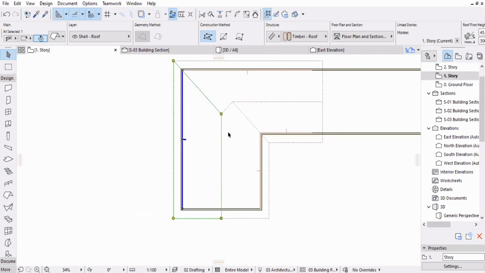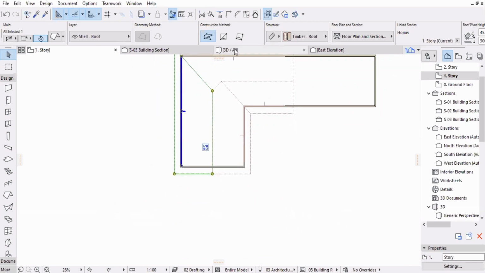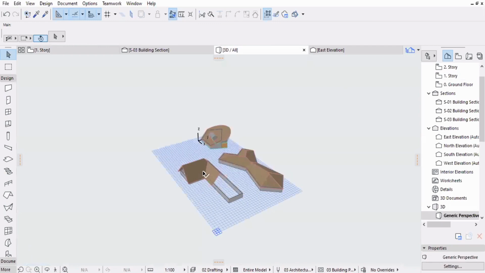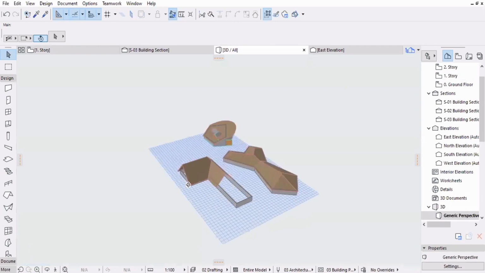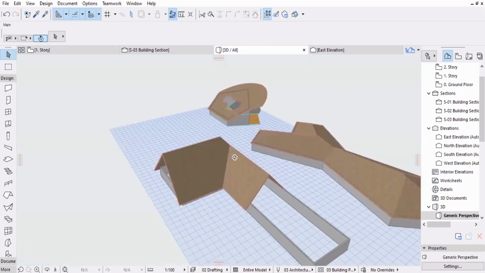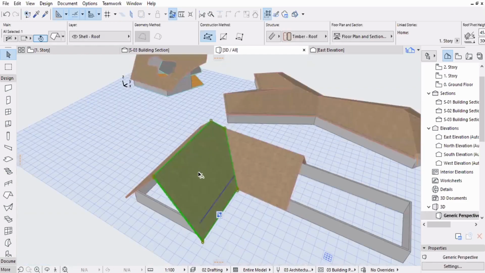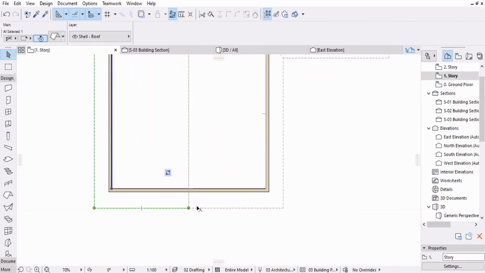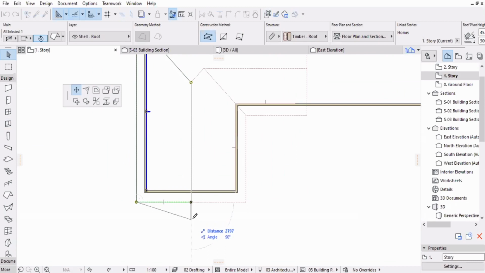So I've changed it into a gable end. You can look at the little 3D. Zoom all. There we are. The slope is pretty much fine, so we'll leave it at that, no problem. And you want to take it a little way beyond this. Also, you want to have some interesting overhang here.